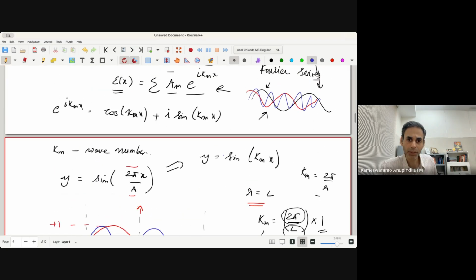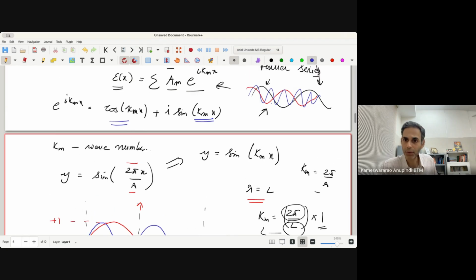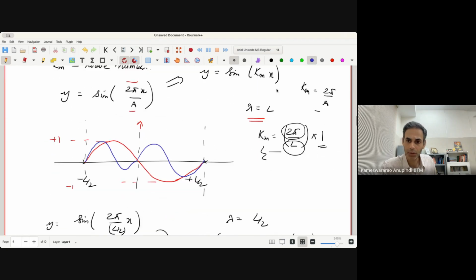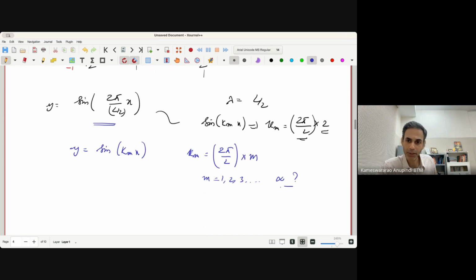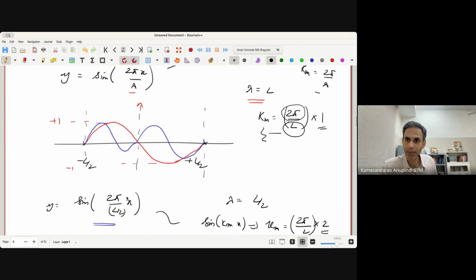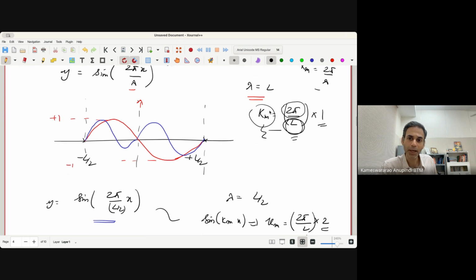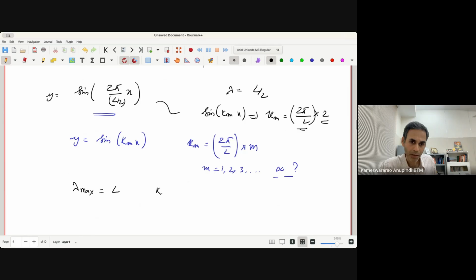Now we are doing this because we want to know how sine km x and cos km x look like. So this exactly corroborates with what I have drawn here. Now, does it actually go to infinity? When I look at the lambda max, the lambda max we can have is L, as we have written here, that is the maximum wavelength I can have. That is the minimum wave number that we can have, k min equals 2 pi by L. Similarly, the minimum wavelength I can have is not infinity, right?